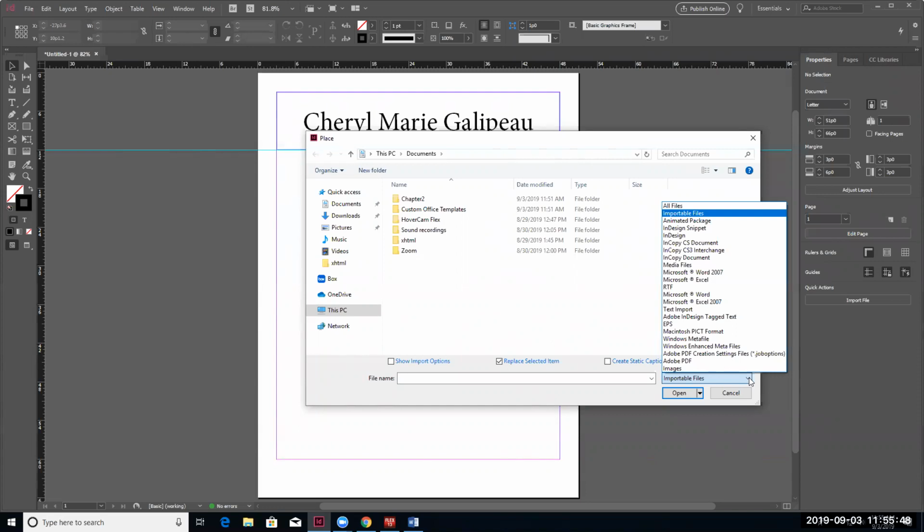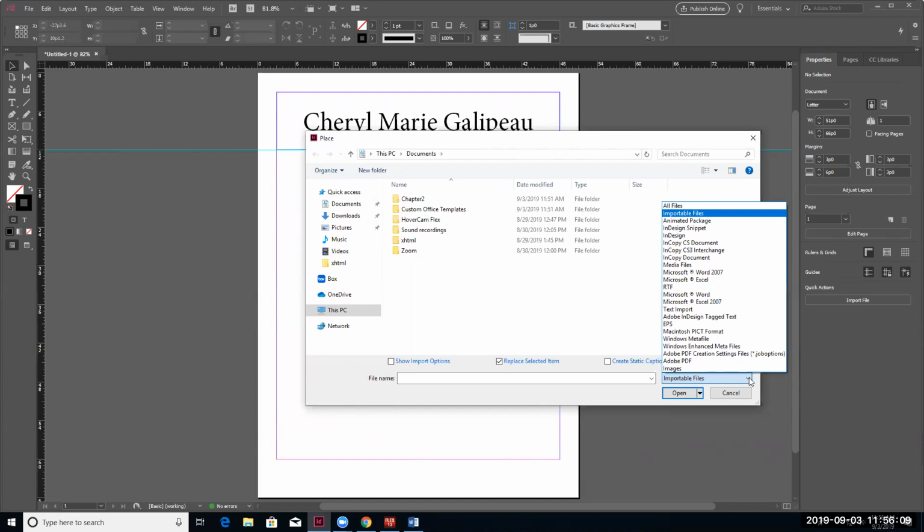CS3 type of document, InCopy, media files, Word version, Excel. RTF is a rich text format, so it's kind of like text, but there's tabs and paragraphs and some basic formatting, not a lot.